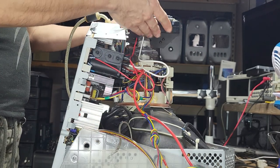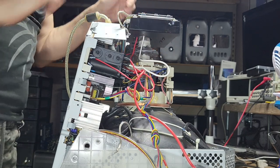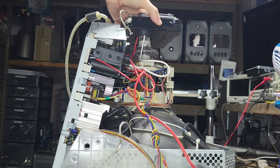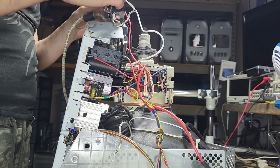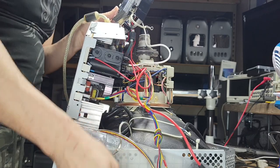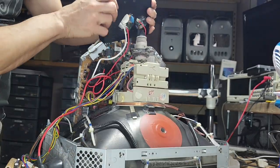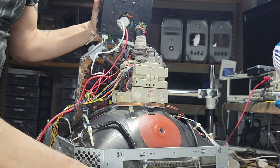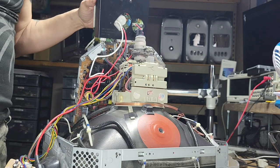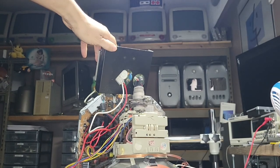Now we can remove the board just by wiggling it just a little bit. Hopefully you guys see it. And if it goes, this is the issue. I'm going to show it to you in a bit here. Move up a little bit.